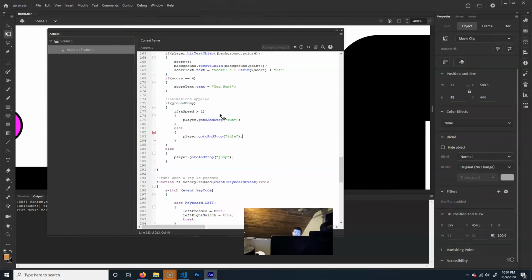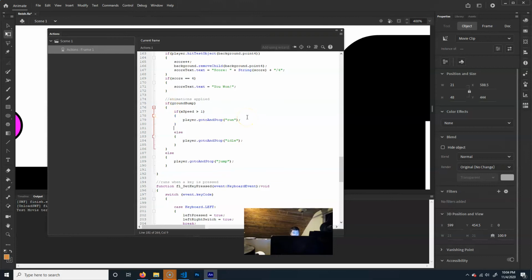All right. This isn't going to work. Rather than going through the whole thing and previewing it, it will work, but we have it right now that if our speed is greater than 1, that means if we go to the right, so if we're moving this way. If I go to the left, my speed will be less than 1. So that doesn't really work. So it only works in one direction. So we literally have to do the same thing we just did here, but copy it again. So after this if, I'm going to add another one.